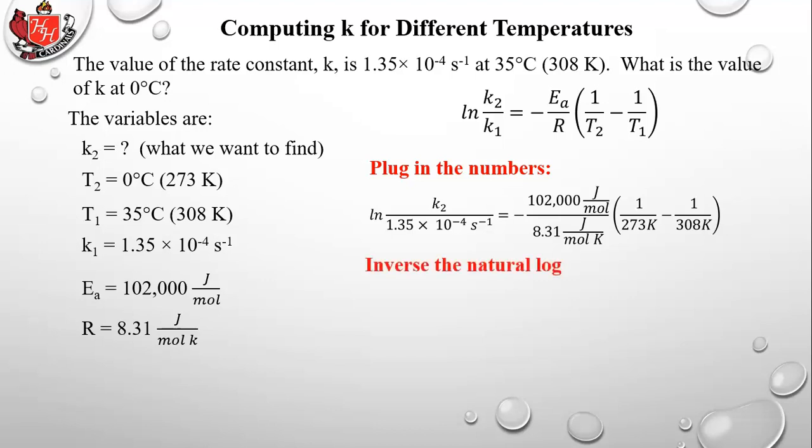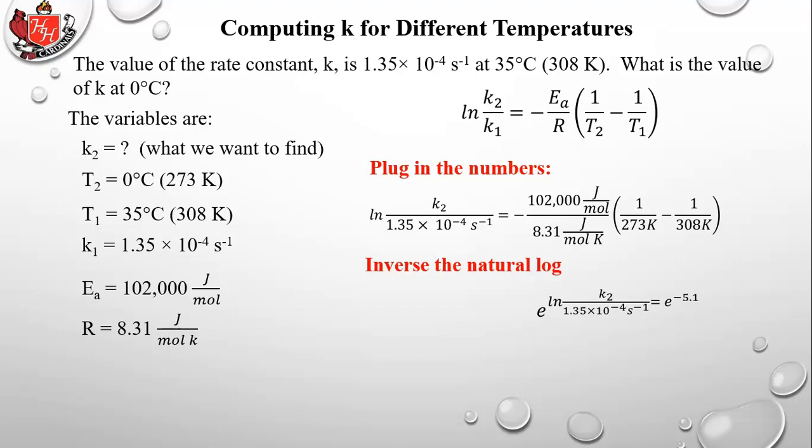So you inverse the natural log. Remember that process. See the natural log over there on the left? You're going to make e raised to that exponent. So it looks like that. And on the right side, it's e raised to everything you see on the right side of the equal sign, and those numbers are going to end up to be negative 5.1. So now you just go ahead and do e to the negative 5.1 on your calculator.